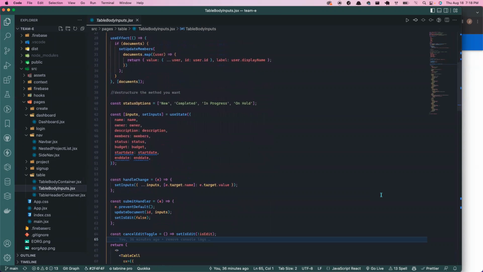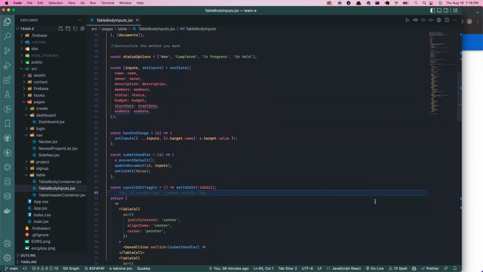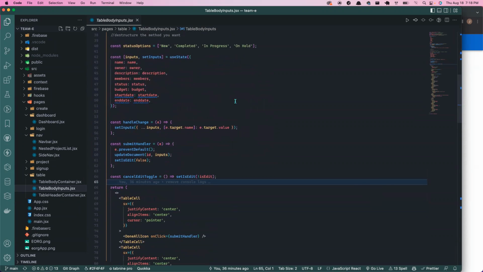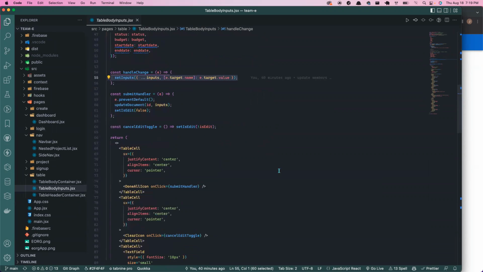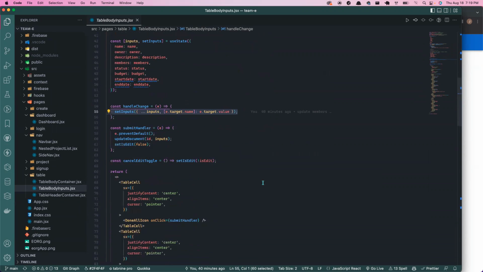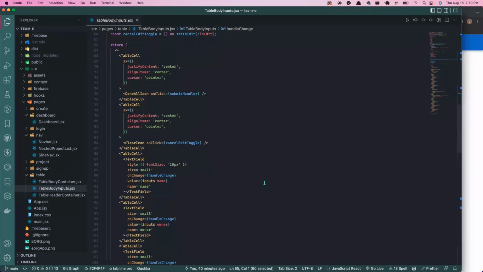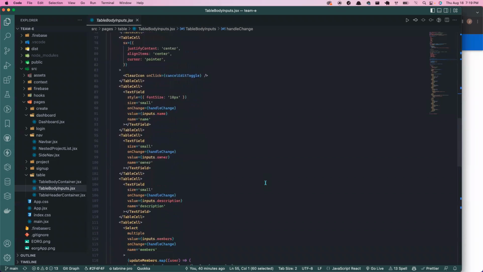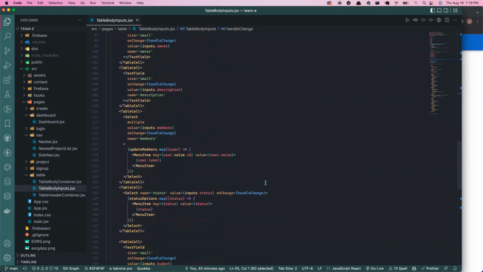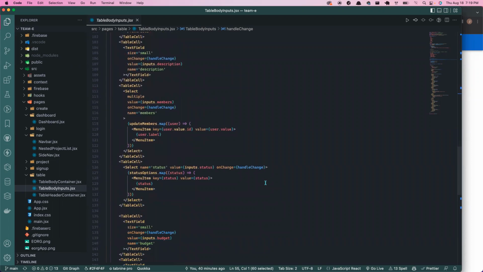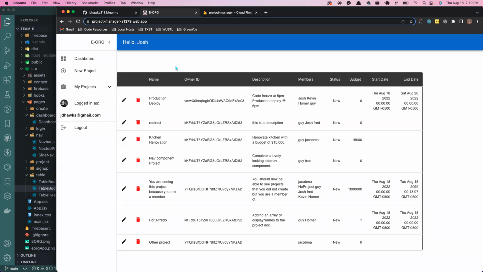And I just kind of did one handleChange to handle every multiple hard code of the table cells right there, the name, the owner. And from all there, that's what I have. A lot of code on that. But that's basically it. It's just passing a lot of props and destructuring the props to get what I need.